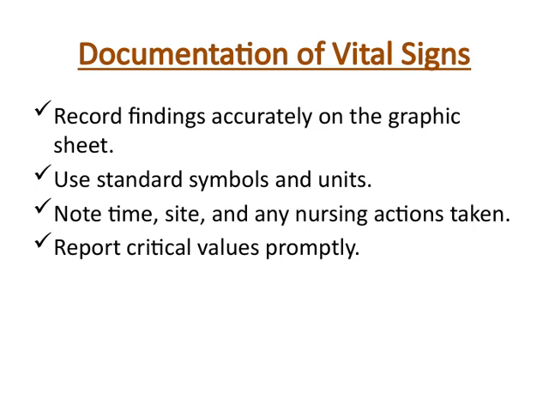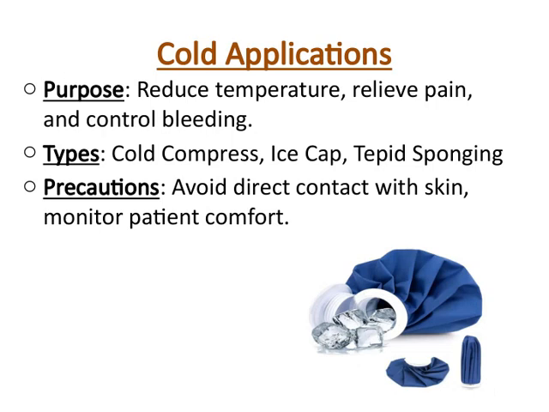Be sure to note the time and site where the measurements were taken, as well as any nursing actions you performed, like repositioning the patient or applying a cold compress. Reporting critical values promptly is crucial because these can indicate urgent issues that need immediate attention. By following these steps, we maintain accuracy and safety in patient care, which ties into our overall goal of providing high-quality, reliable nursing practice.